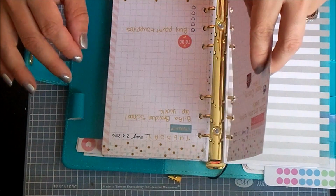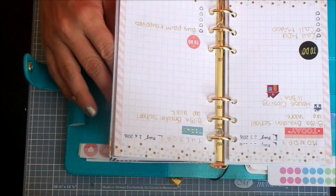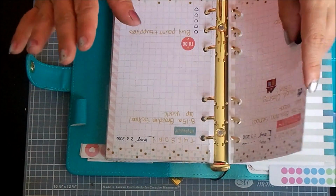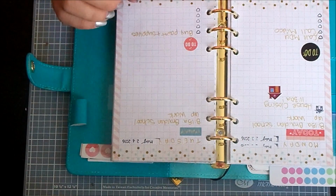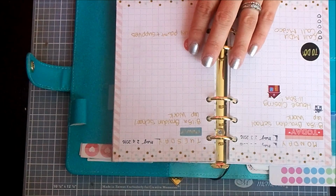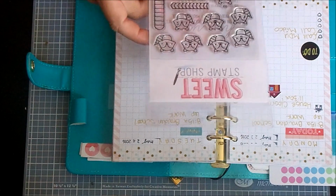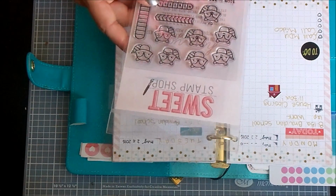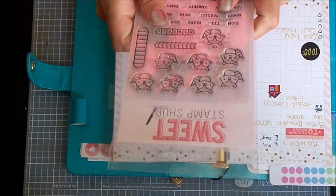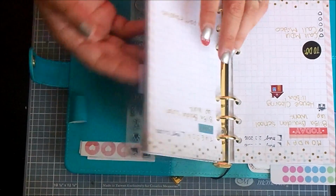I did some research, and a lot of people said if you just run a file over them, you can kind of prime them and all this stuff. And I'm like, okay, here's another one too. This little house stamp. Look at that. I'm sorry, I am so used to good quality stamps. Like, I absolutely adore my Sweet Stamp Shop stamps. Where's my newest set? This is my newest set. Seriously, people, I've never had an issue with their stamps. I love them. Look at that raccoon. I can't wait to use this one. They have lots of planning stamps that I just haven't gotten to use in my planner yet. So anyways, back to my rant about this.